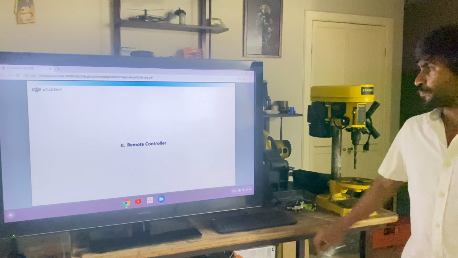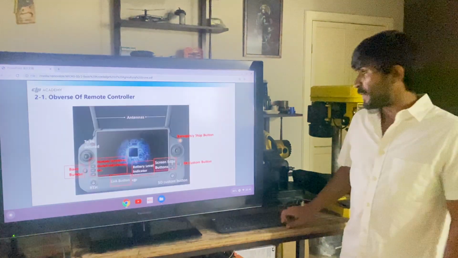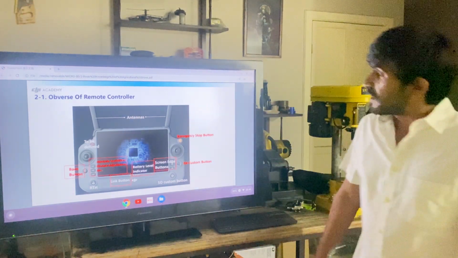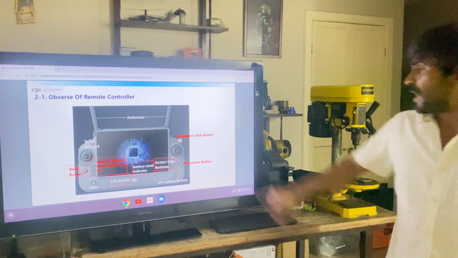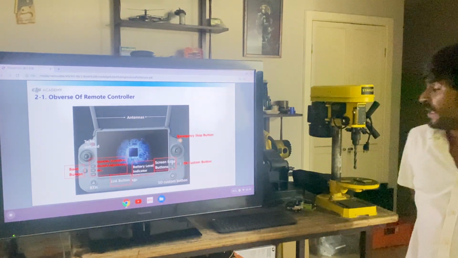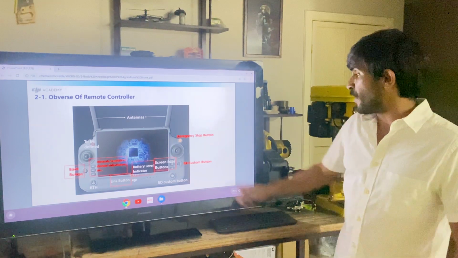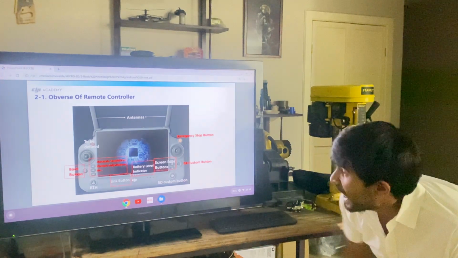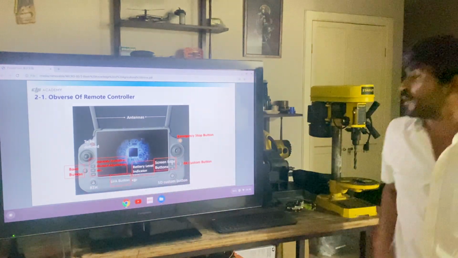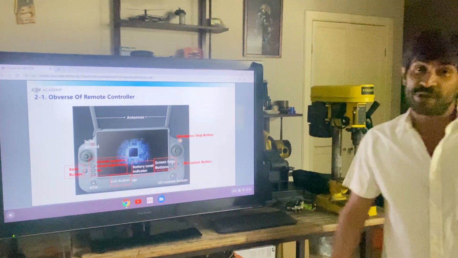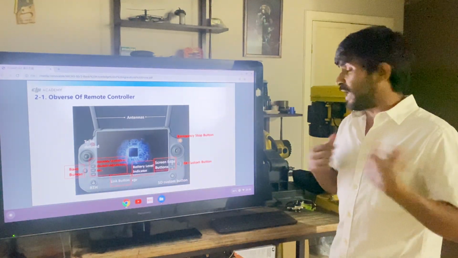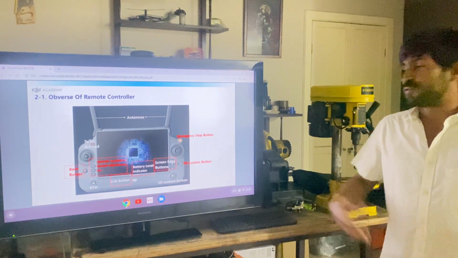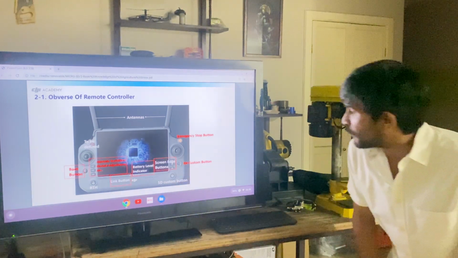That is a risk. Now let's talk about the remote controller. The remote controller, in this case for the T40, has two antennas, has a large LCD screen, has the two joysticks on the left and the right, and you have the emergency stop button, the 5D custom button. Battery indicator is here, right? And you have three physical buttons, which are the ones on the left are adjustable, which is really cool. They're physical, so even if you're sweaty or something, you just press them and they're not gonna do false triggers and things like that. All right, so it's really cool.